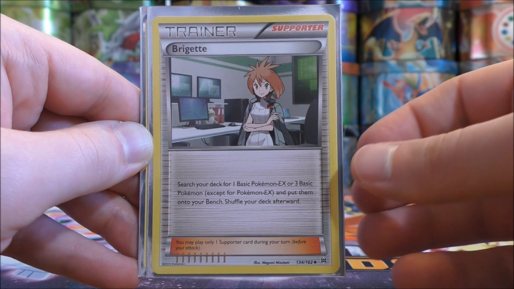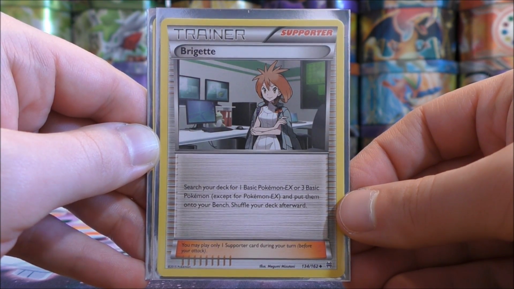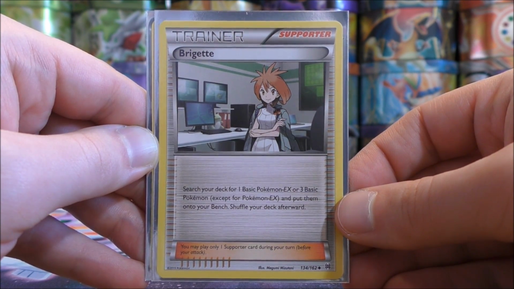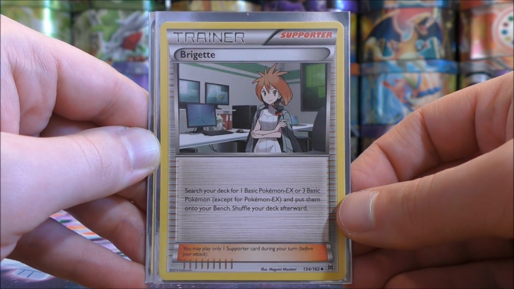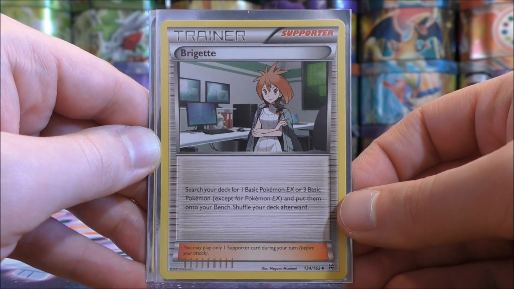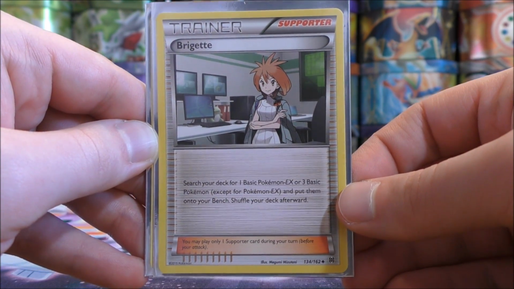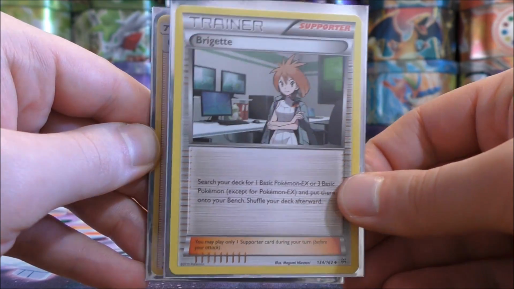Brigette is next. I use 2 Brigette. This is from the Breakthrough set as well. It says, search your deck for 1 Pokemon EX or 3 basic Pokemon and put them on your bench. So like I was talking about, I try and use this card to start the game. Ultra Ball and then Tapu Lele GX are the ways to get to this Brigette card. I try and put down 1 each of Dusk Mane Necrozma, then I put down Remoraid and Magnemite.